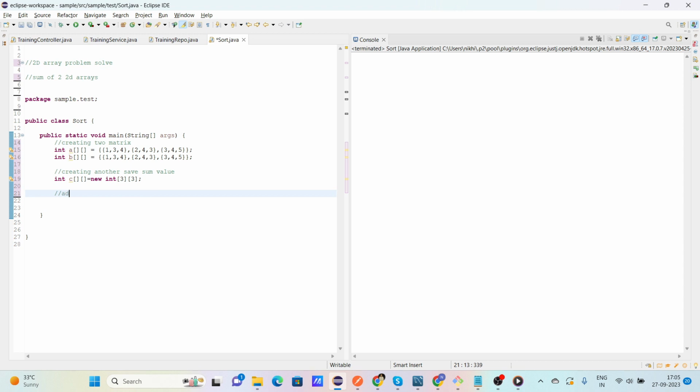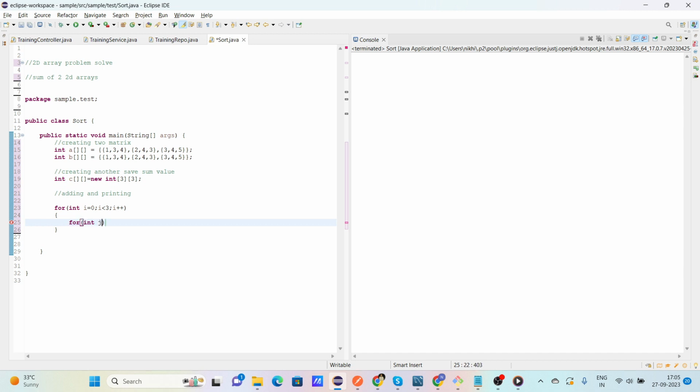Here we are performing addition and printing. I can write one loop: i is equal to 0, i is less than 3, and i plus plus. Why am I taking 3? Because I know its length. But if you don't know the length, you can use a dot length or b dot length. In case you know the length of that particular array, you can go with that size.